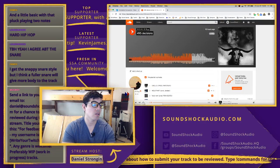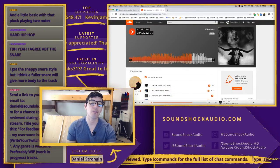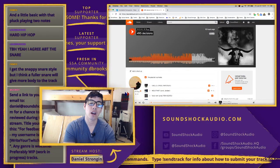Let's see. What else? I think, as far as the 2-note pluck, it could be expanded on a little bit. You don't have to go crazy with it. Even adding 1 more note, 2 more notes could definitely improve the track and be enough. So just something a little more complex as far as the melody goes. I think that would work really well.